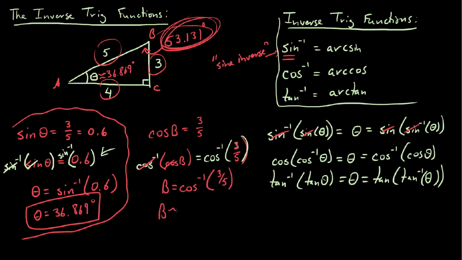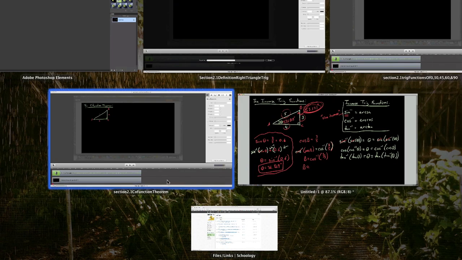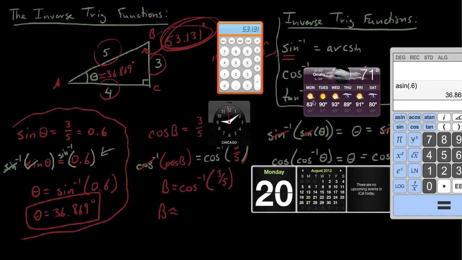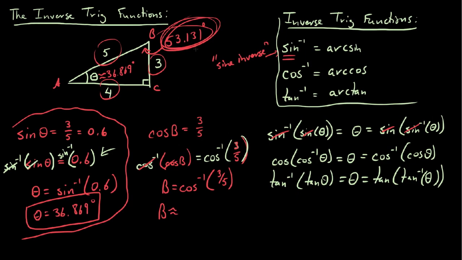So let's go check this out. So B is approximately equal to, oops, wrong button again. So we say our arc cosine of 0.6 is 53.130. So, you know, maybe I did need to round the 9 in the last instance. That's why I'm getting 131 up here.